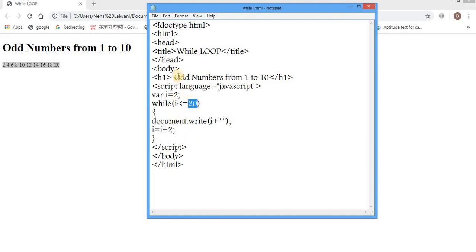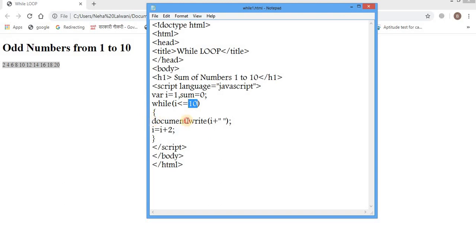We'll see how to print the addition of numbers from 1 to 10. So we'll print the sum of numbers from 1 to 10. For printing the sum of numbers from 1, I should be 1. Sum should initially be 0. The initial value of sum should be 0. We need to go till 10, so we are going to write 10 over here. Starting from 1, this is the starting point. This is our ending point.